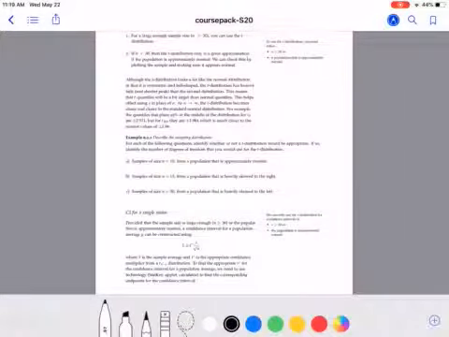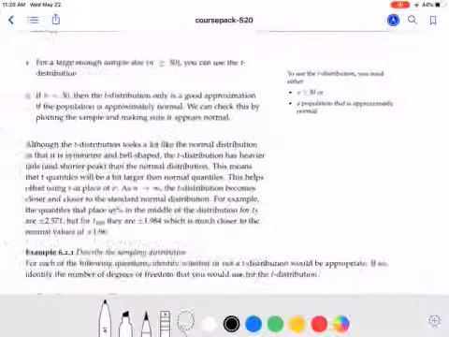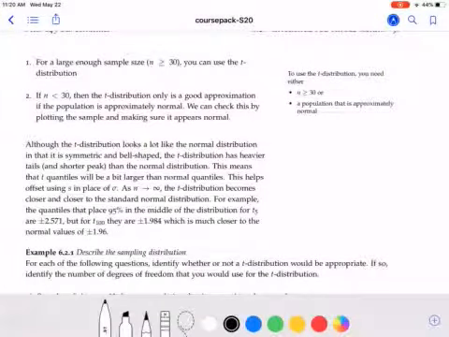In section 6.2, we are looking at either confidence intervals or hypothesis tests for a single population mean, where instead of doing what we did in chapter 3 and chapter 4 with bootstrapping or randomization tests, we can use inference based on the t-distribution. In order to use the t-distribution, we need to have one of two conditions hold.